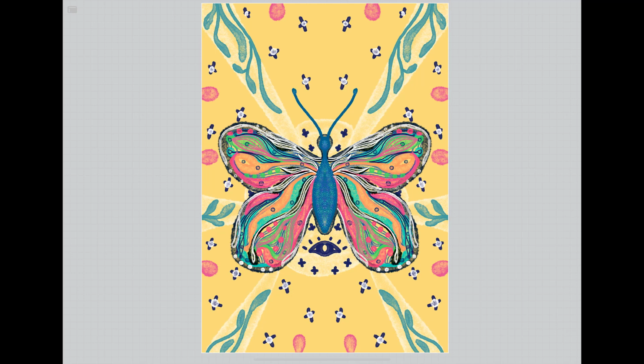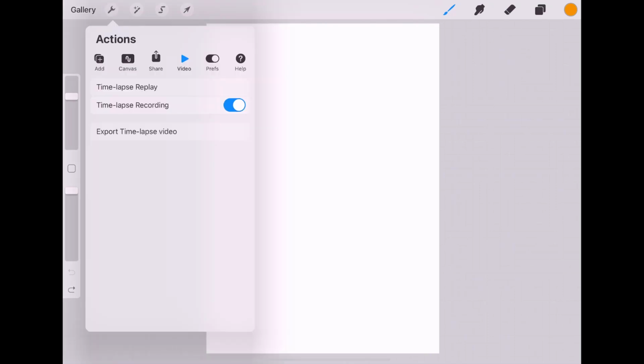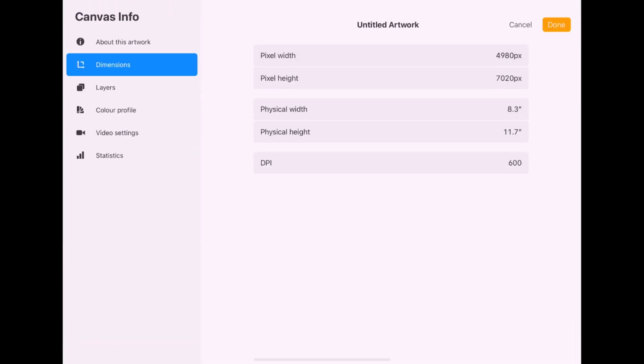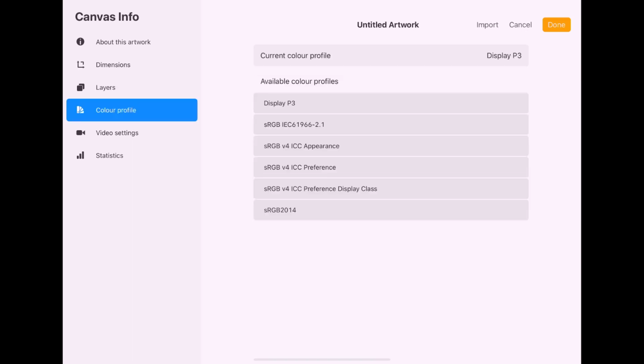So this is what we will be creating today. First of all, open the Procreate app. And the canvas that I'm using is basically A4 size. I'll quickly show you my settings. It is 8.3 by 11.7 inches. And the layers that I get are just 11, and the display is P3 profile.